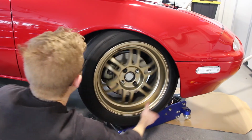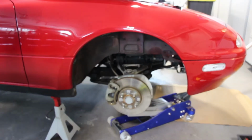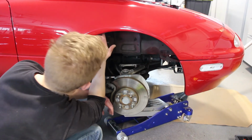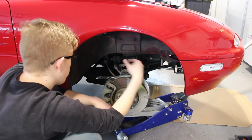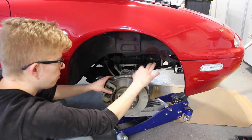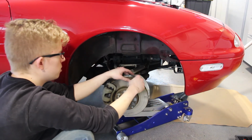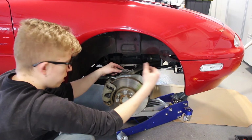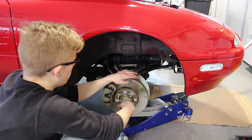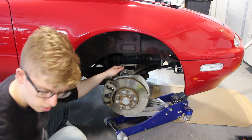So now that we've got this tab kind of out of the way and the bolt out of the way, I think we should be able to clear it with these 25mm offset wheels, 15x8 stretched with 205s. We're really not worried about the fender too much, so we can pull our long bolt back out and get our suspension back in. Taking the long bolt out lets you get the suspension down far enough to clear it with the strut here.